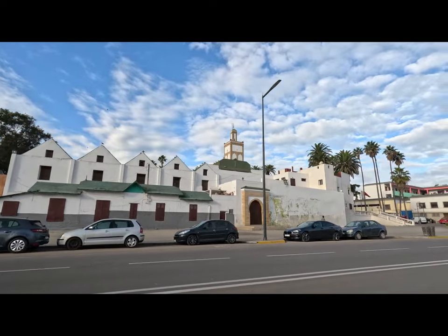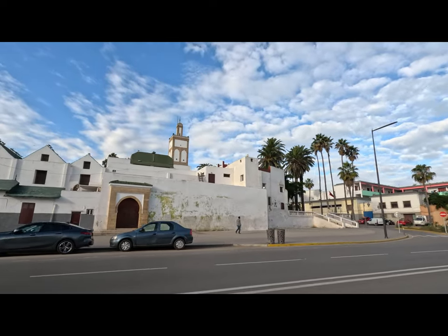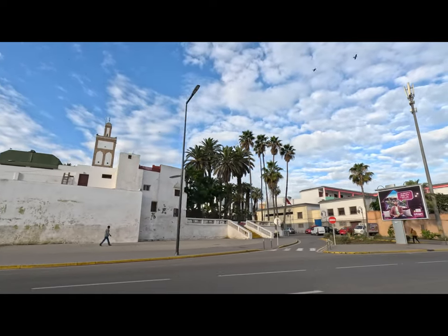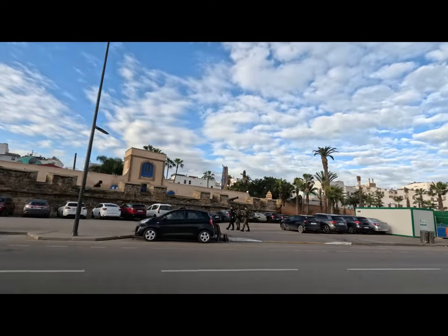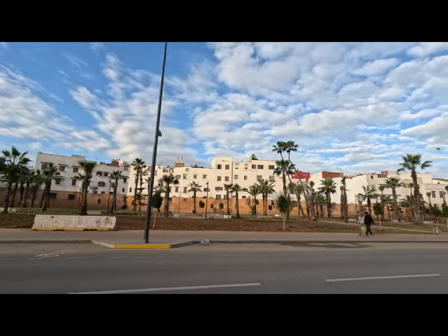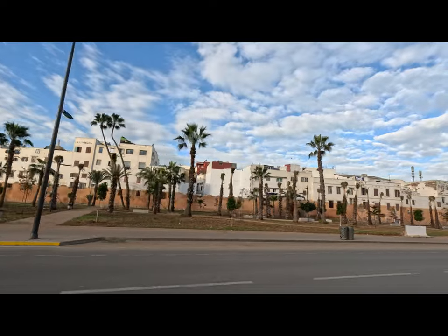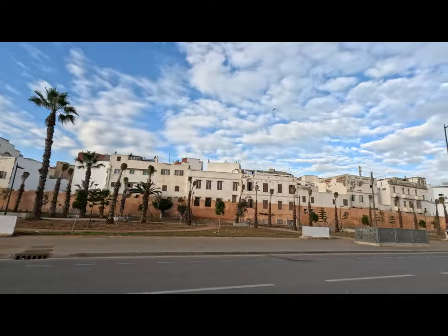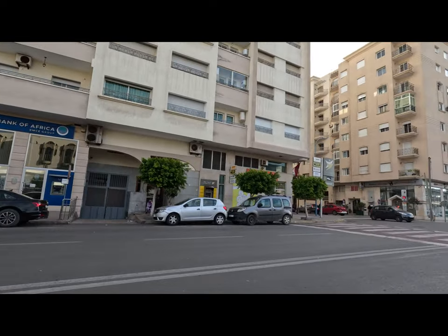Here are some more sights of the city. As you drive down the street, you will see wealthy developments and shanty towns. Casablanca is the most modern city, the largest, and has the biggest port in Morocco. The city also has a serious arts and culture scene and great restaurants. Many of the Art Deco villas from the past have been converted to museums and art galleries.